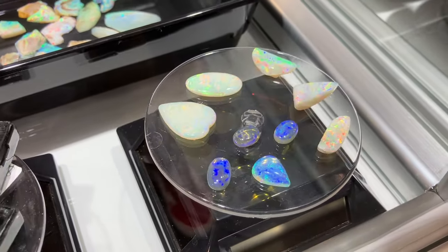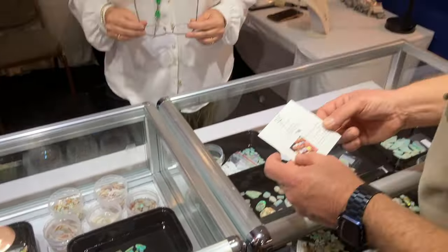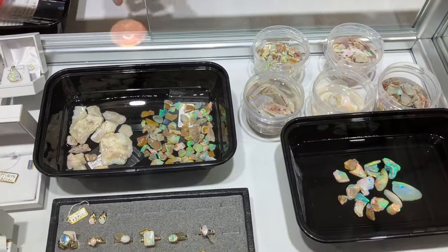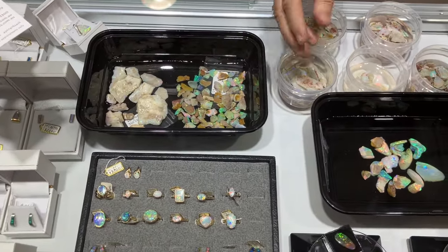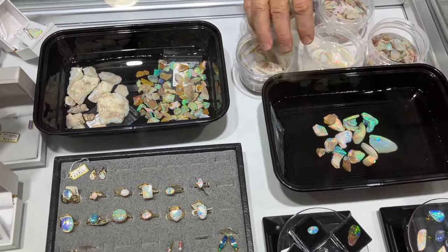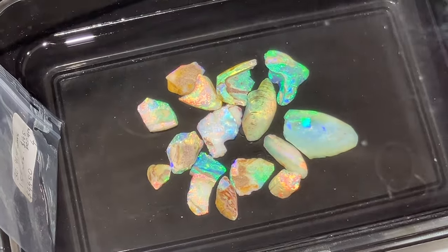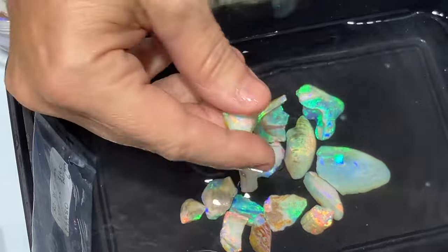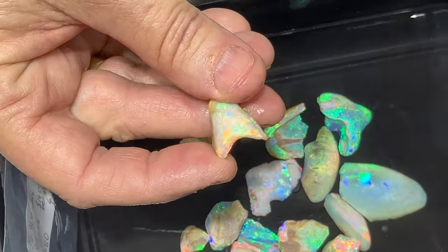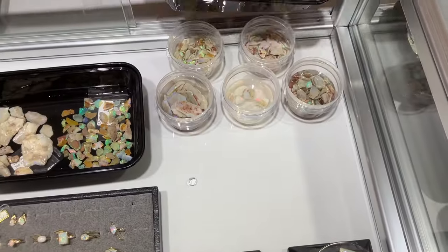Those are some gorgeous opals, aren't they? You see the shells? I'm a little ignorant when it comes to shells. So these are the shells? These are seashells. Basically they're opal replacement. Over millions of years, all of the calcium and what have you in the shell itself eventually gets replaced with opal. You might pull that up so we could see it. The glass is giving a little bit of a reflection.